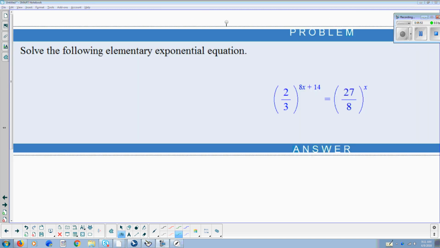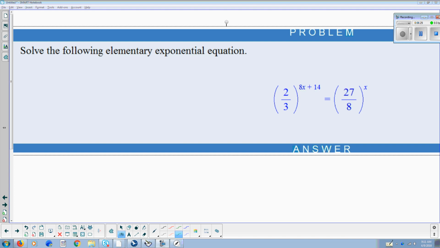The next question asks us to solve the exponential equation. So I'm looking at a fraction raised to a power that contains a variable equals another fraction raised to a power that contains a variable. The idea here is that I would like to make the bases match. When we solve exponential equations, you can either make the bases match, or if you cannot, then you have to take the log or the ln of both sides. Those are your two approaches. Making the bases match is friendlier and easier. When that doesn't work, then you take the log or the ln of both sides.